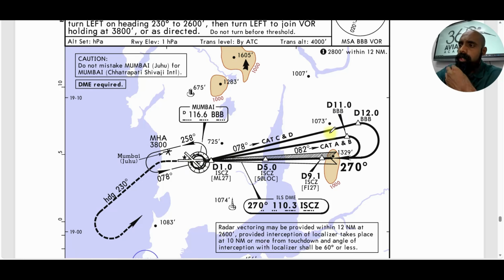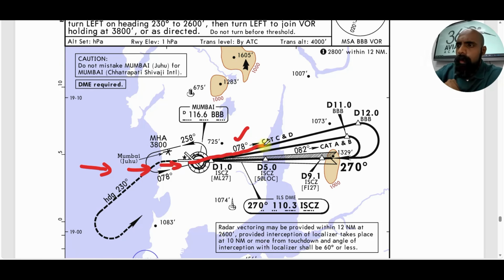If you look at this particular chart, it has been designed for an overhead approach. Even if, for example, the radar is not working and you do not have radar vectors, you can fly the approach procedurally, which is just follow the chart and go ahead and land. So let's say ATC clears you. Let's say you're coming in from the west and ATC says, all right, you're cleared for the full overhead ILS approach. You would typically cross this VOR, and then you would maintain a course of 078.